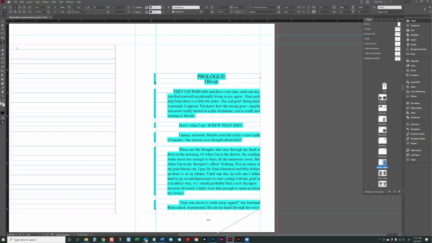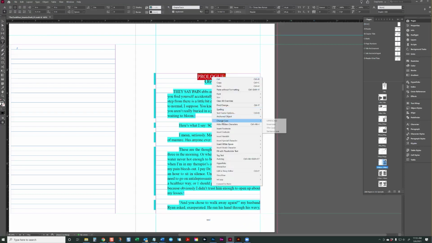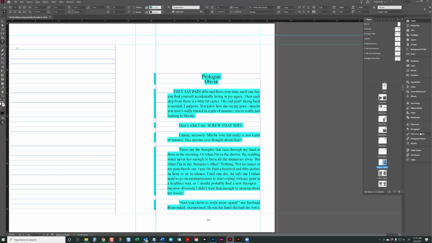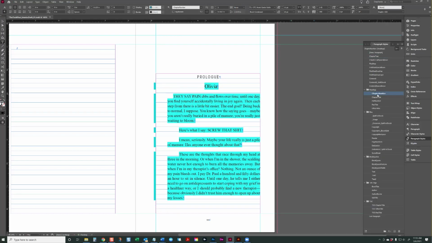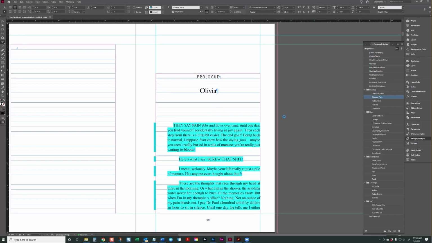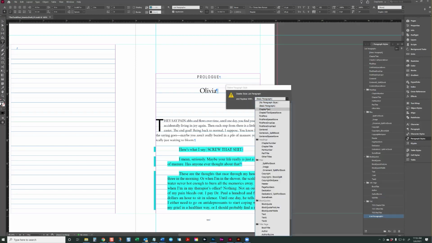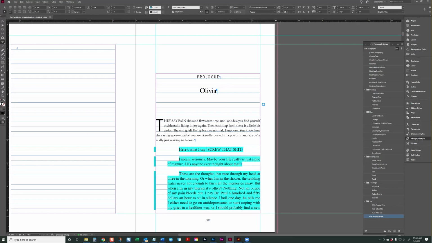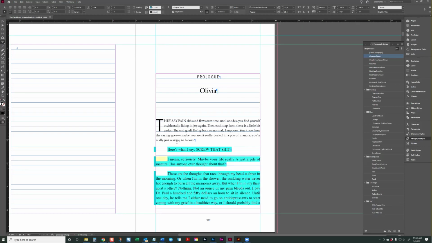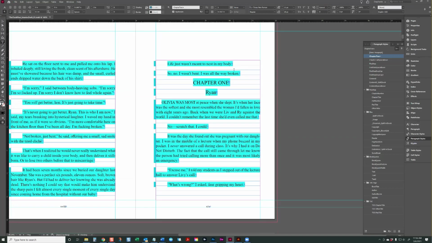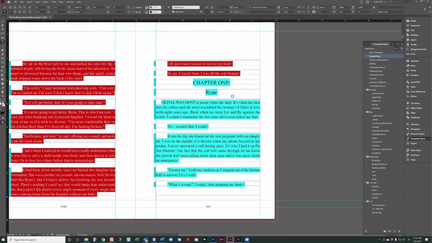All right, so here, what we're going to do is we are going to change the case to title case. I am going to set my prologue as a chapter number. I'm going to set the character name as a chapter title. And then this first paragraph, I'm going to set as first pair drop cap. And then the other ones, they are set to list paragraph. So I need to delete the style for list paragraph, and I am going to assign it as chapter text. All right, and now we can just select these and clear the overrides before we get to chapter 1.